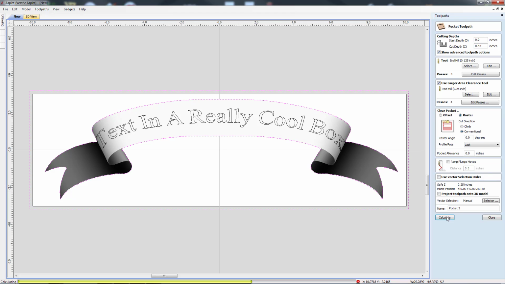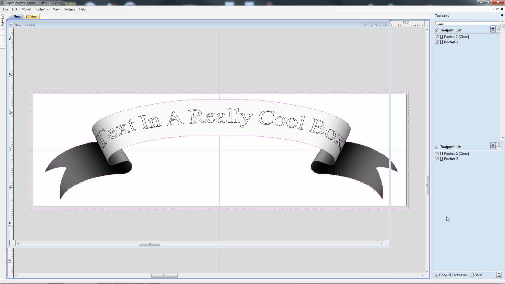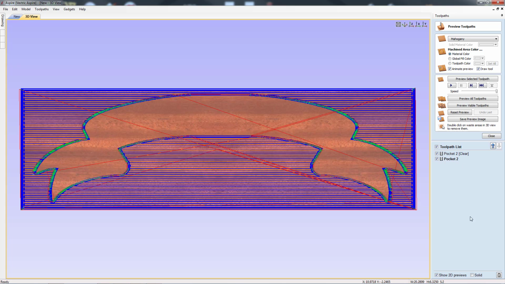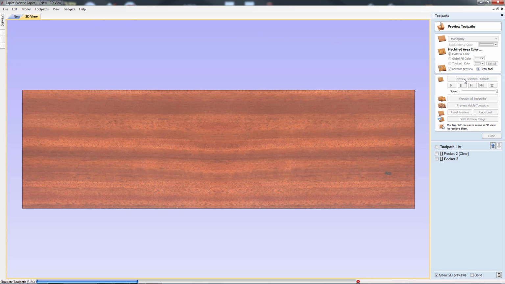Now I may go change that depth on that a little bit after I do the 3D portion. If I notice there's any anomalies, like if it looks sunk in or something, I may go back and change that after, but I'm just going to kind of play with it right now. Let's preview these.